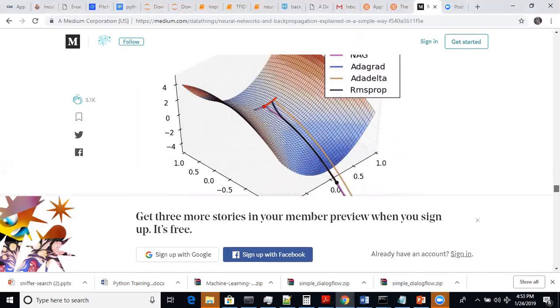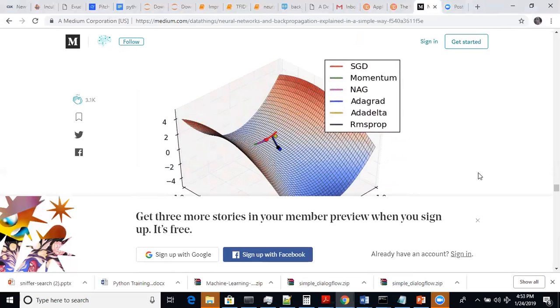And how do these different optimizers work? They use gradient descent, which decides how small or big the learning rate should be. These are the different algorithms which work to find the gradient. What is a gradient? It is dy by dx.